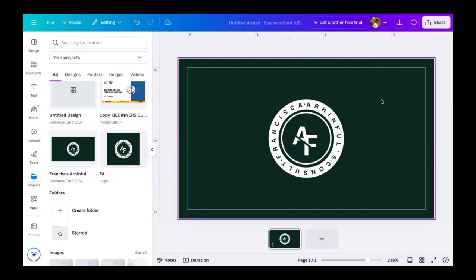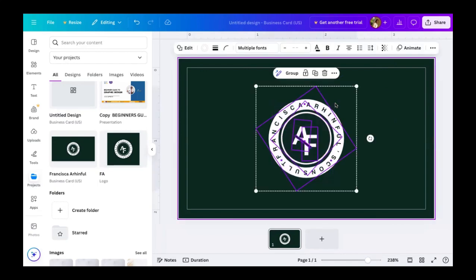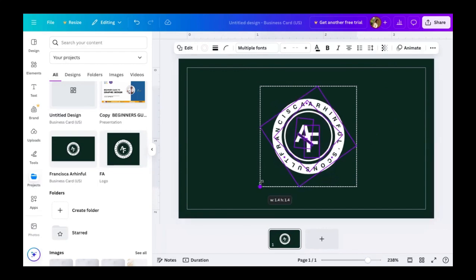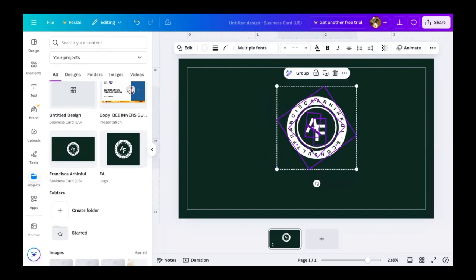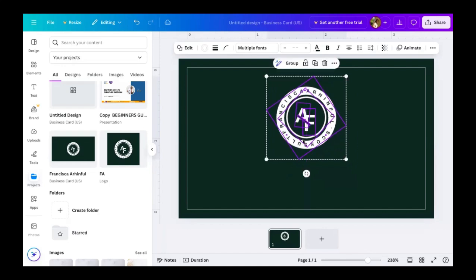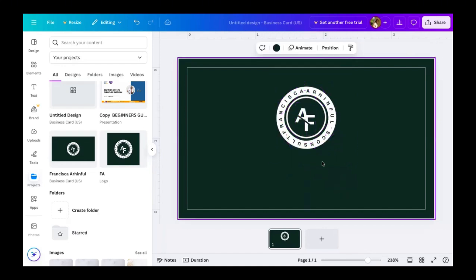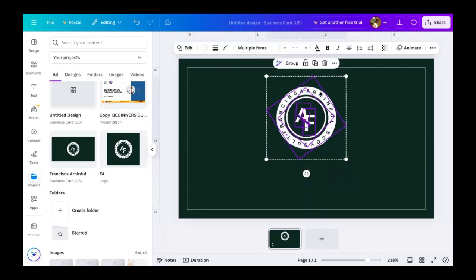So I'm not going to do anything else to the back of my logo, right? My business card. But then mostly you can do something else. So what you can do is that if your logo is just an icon, like the Apple logo, it's just an icon, right? So you can make it smaller and then position it and then write your business name under it and also your business tagline.